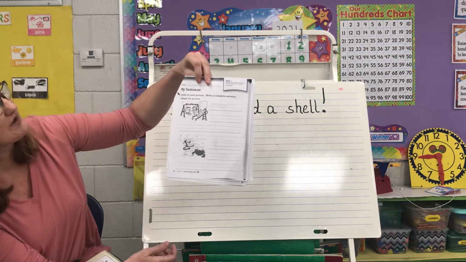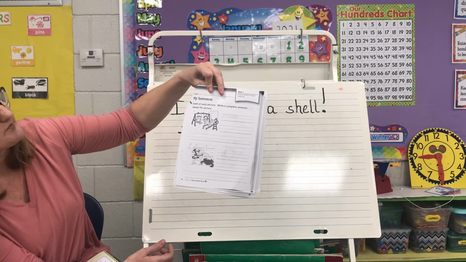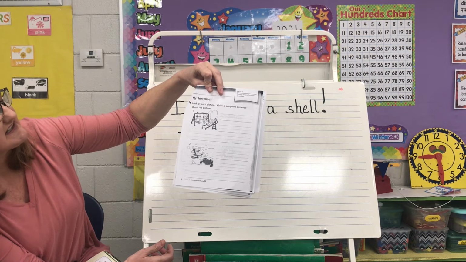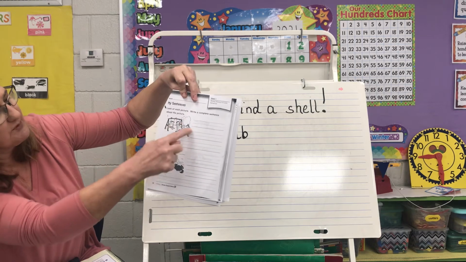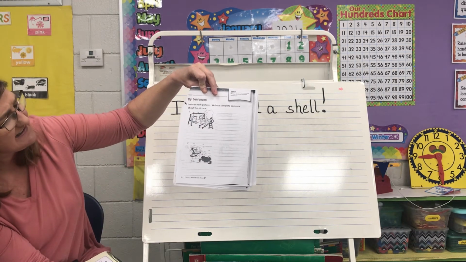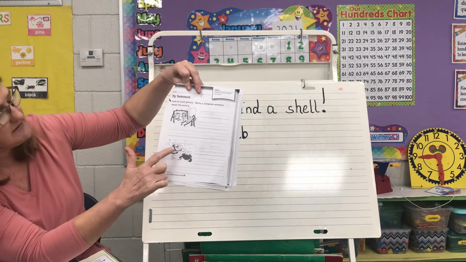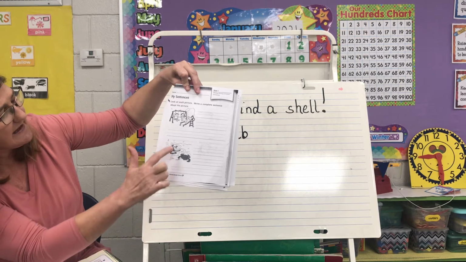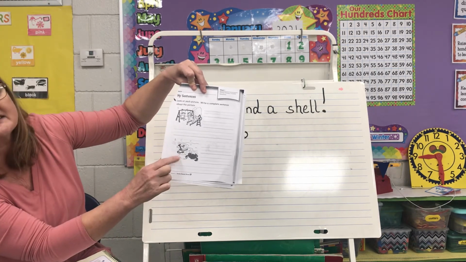Now you have a workbook page that says, look at each picture. Write a complete sentence about the picture. Oh, I see children on a playground. There's a swing, a slide. And then I see this one, it looks like they're at the beach. I see a beach bucket, a crab, and there's the water and the sand. You're going to write a sentence about this.